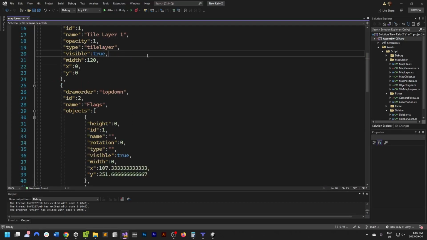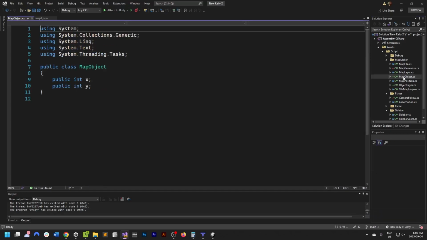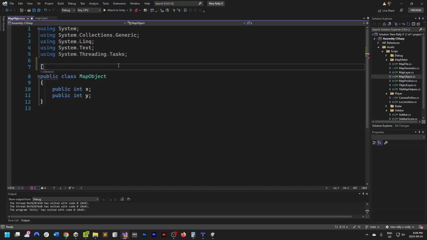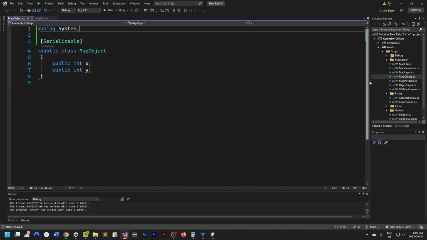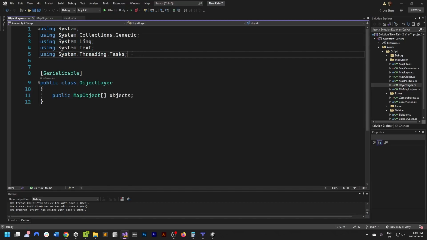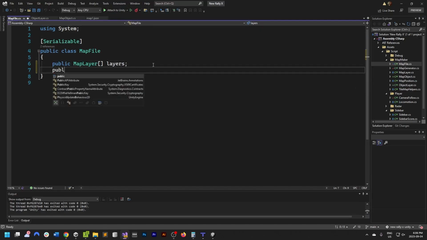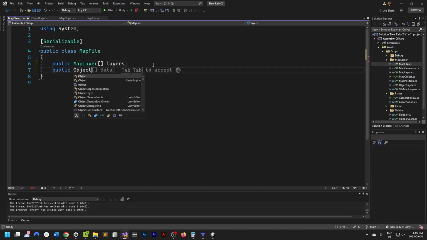And that is also going to be serializable. And then our map file is going to have a public object layer.